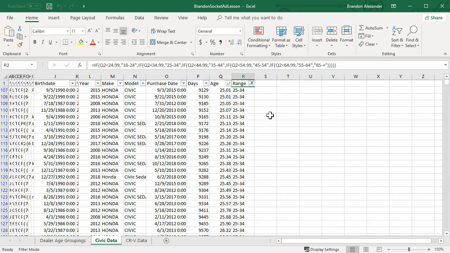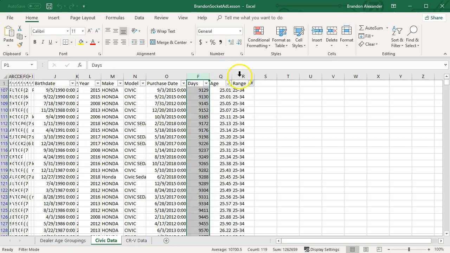Now, when I get this information into Excel, I immediately go to birth date, find the ones that don't have a value or have a value that is unrealistic, like their birth date's in 2018 and they just bought a car, and I delete those rows because it's irrelevant. It's information that we can't use. But once I have that information, I filter the data and I create column P through R. And here's what I've done.